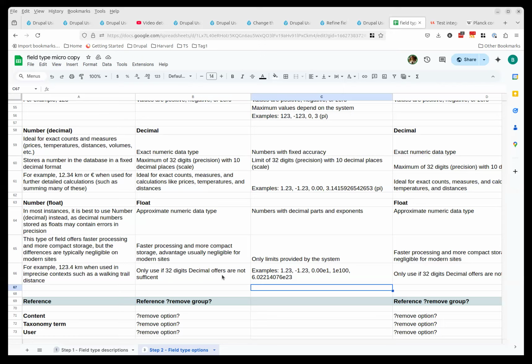So for instance, if I were a physicist building a site and I wanted to represent large distances in space, I would probably use float for that special use case. However, most people who are using this in business instances or things where they're within the range of the limits, decimal is what people should use most times.